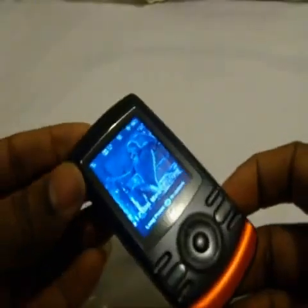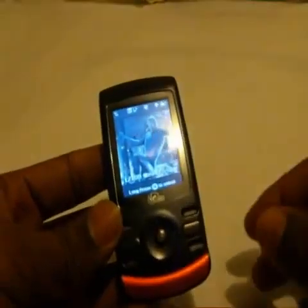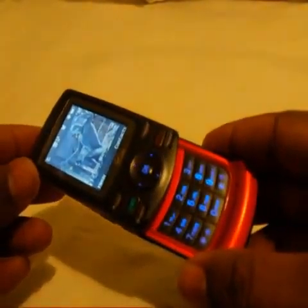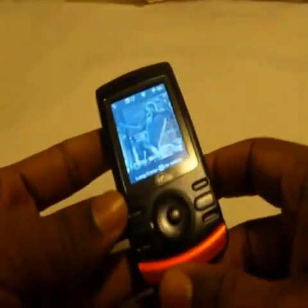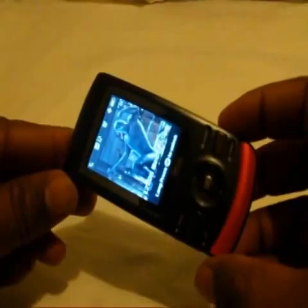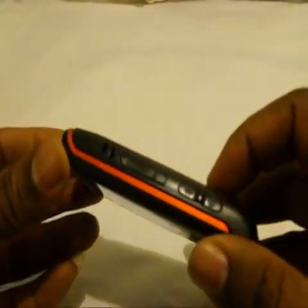For example, if you have an incoming call, there's no need to select the phone open to answer the call. You could just press right here, the answer key, and you can talk on the phone just like that without having to open it. I find that to be pretty nice.